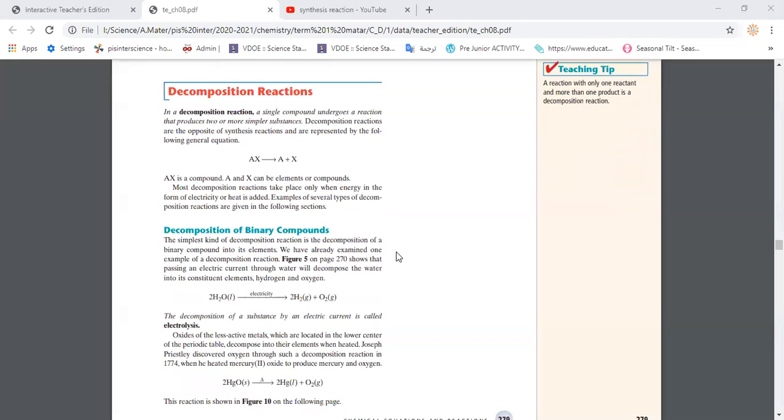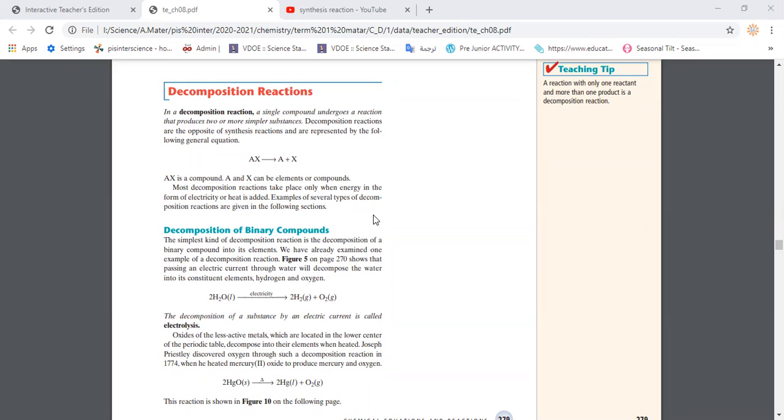Okay, so now we're going to pass to the second part, which is decomposition, the second type of chemical reaction. Decomposition is totally the opposite of a synthesis reaction, because in a decomposition reaction we have one compound that will break down into elements or even smaller compounds. So we're going to find the opposite, as we can see in the equation: AX yields A plus X. Of course there is no compound AX or elements A and X here, but we just illustrate the idea that we have one compound that can break up into smaller compounds or into elements.